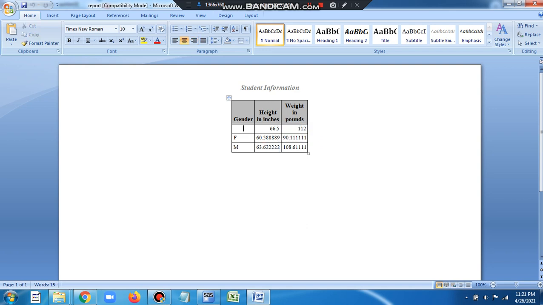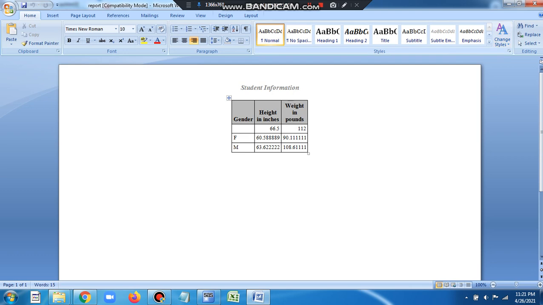And for one subject we have only one value, and with one value the mean remains the same value. So that is how we can tweak the output to generate the required results.